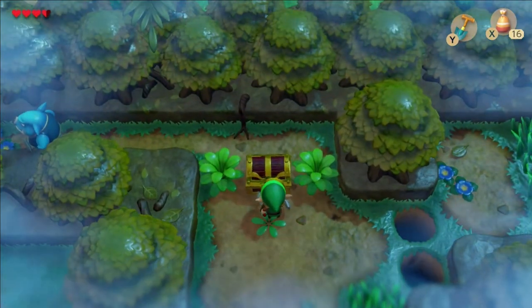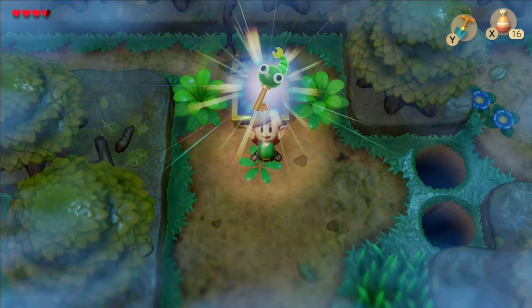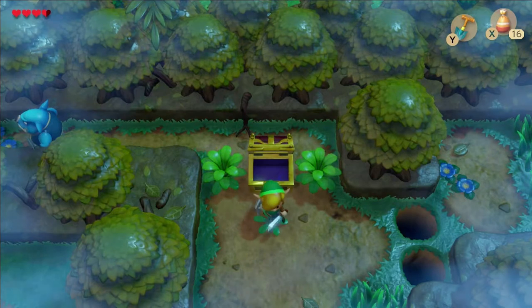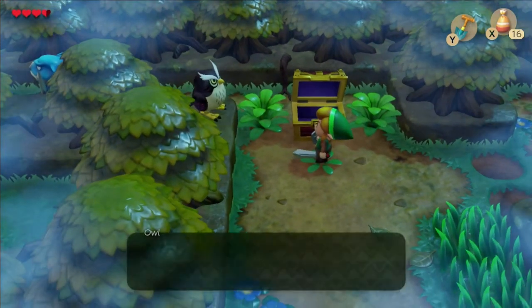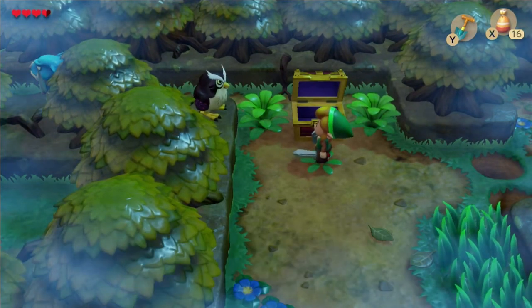Alright, and then we come here. And there's that tail key we've been looking for. Oh, here comes Hoot Hoot. Hey, birdie. Hoo-hoo, take the key and go to Tail Cave. Yes, yes.